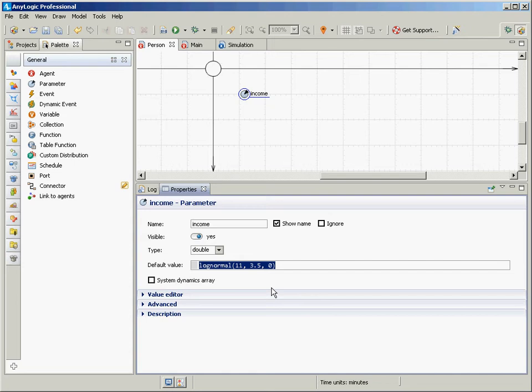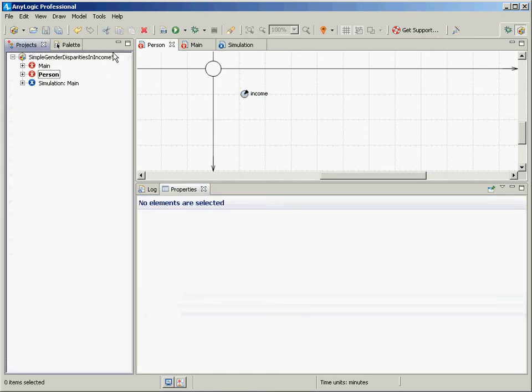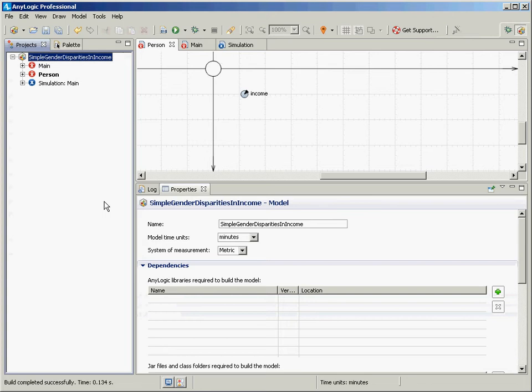So log normal, that's the default value for this income. It's saying if you don't specify anything else, draw it from this distribution. Every person is going to draw from that. Okay, ladies and gentlemen, let's run this thing. When you make these little logical changes, that's a logical unit, a logical nugget, and let's save it. Control S. Let's build it. It looks fine. And finally, let's run it.